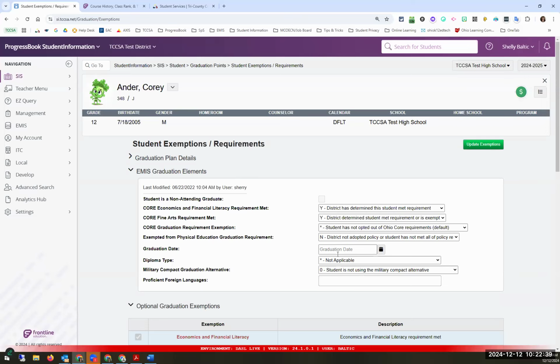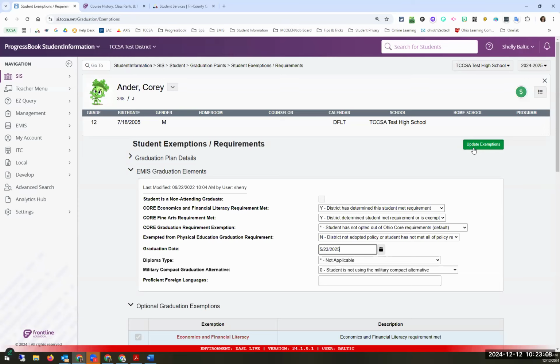So for example, for my graduation date, nothing has been set yet. Graduation is scheduled for the 23rd, so I can populate that. Once I hit update exemptions, it will automatically update the FN Graduate tab in the student profile. I don't know why they don't put save exemptions here, but think of this as your save button.